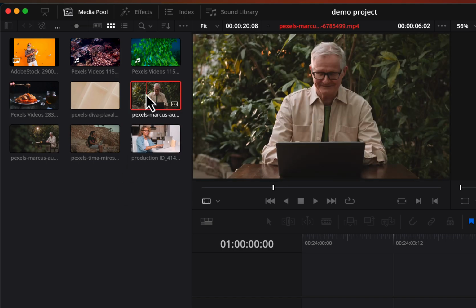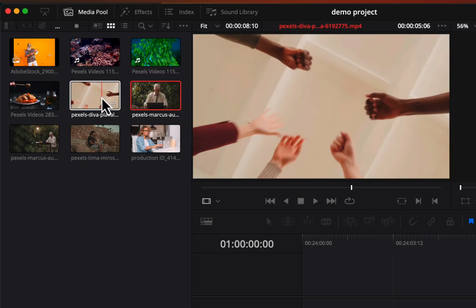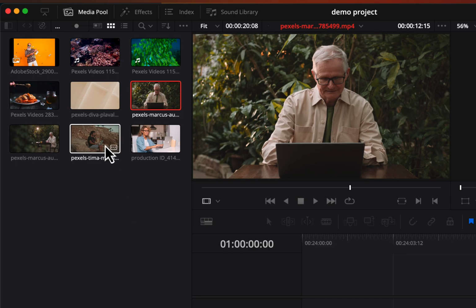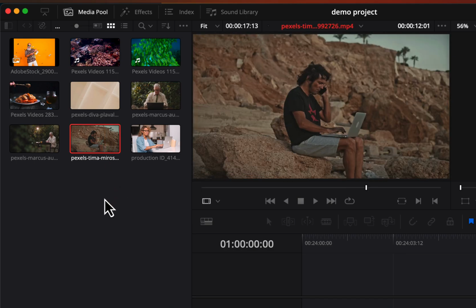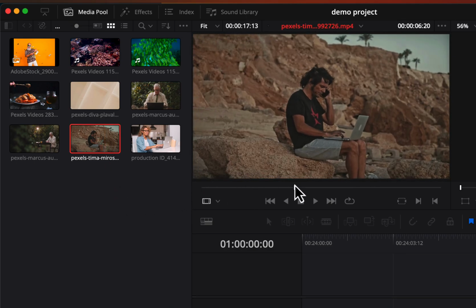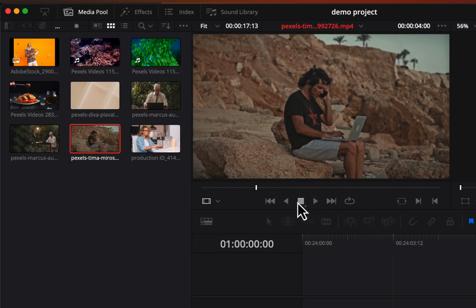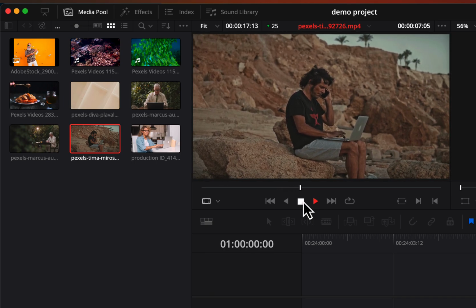Double-click on that file if you want a video to stick into the media viewer. There is a particular reason to attach a video to the media viewer. I will discuss the reason shortly. Using the playing slider, you can go back and forth in the media viewer. It allows looking quickly at what is in the video. Using the play button, you can also play the video in the media viewer.